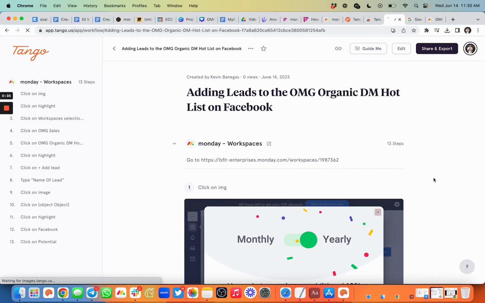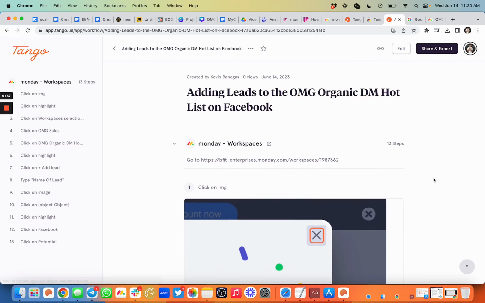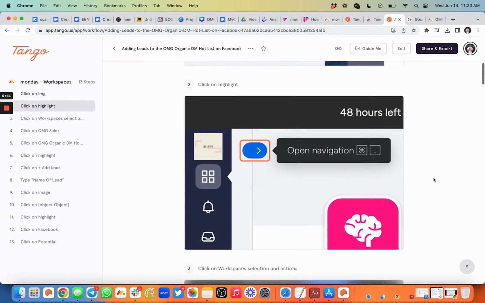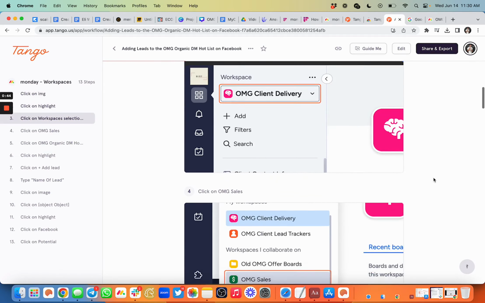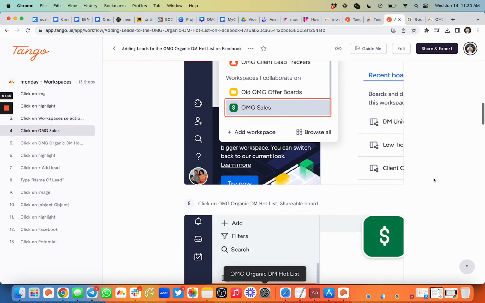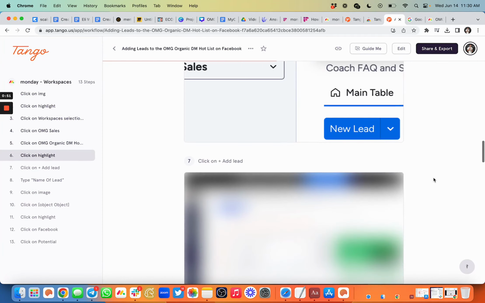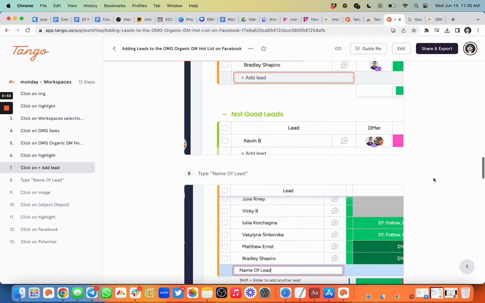Let's refresh. I want to show you guys how it pulled up for me for the first time. So check it out. It's zooming in. It's even highlighting exactly what we're checking or what we're clicking on, and then it really goes in depth of like, hey, click on this, then click on this, and then click on this, and so forth, right?